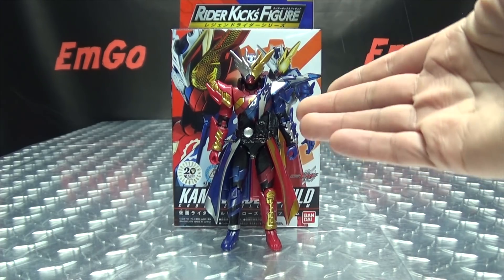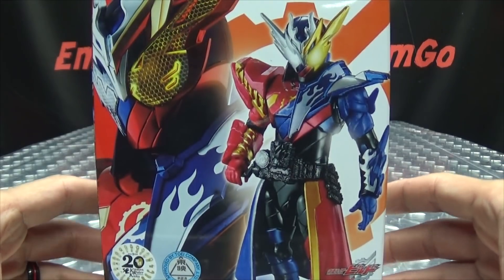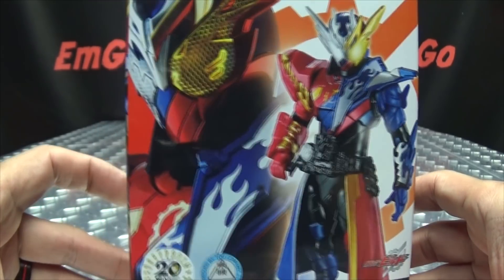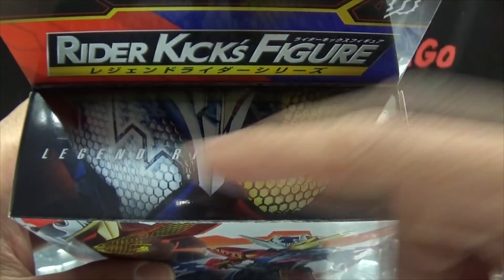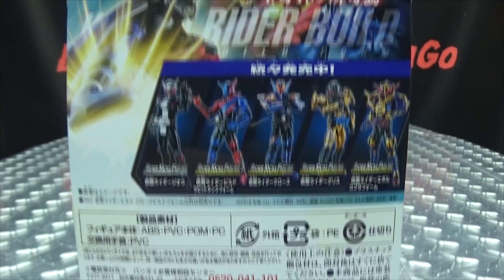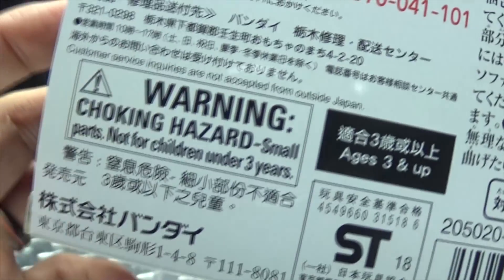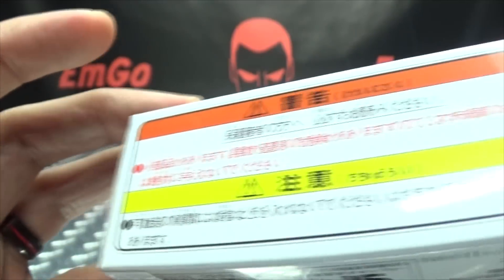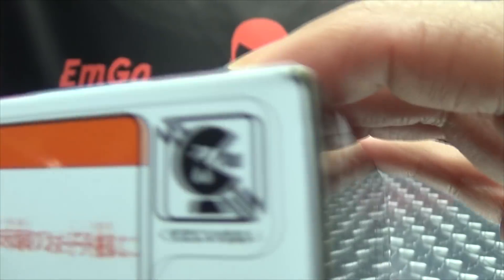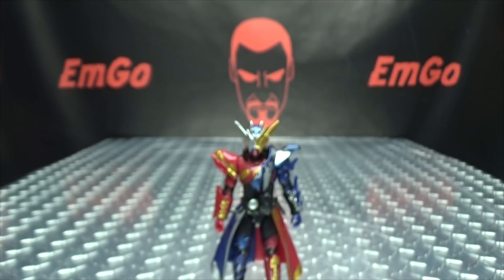So here we are, and there he is. First and foremost, as always, we'll take a quick look at the packaging. Right on top here we have Cross Build, which is a quite cool looking suit. On the other sides of the box we also have Cross Build. On the top of the box, Legend Writer Series with the visor of the helmet. On the back of the box, you have your obligatory product shots and cross sells. Warning: don't eat anything in this box — that could be very bad for you. On the bottom we have things and stuff that I cannot read. And SAD PACMAN! And that's basically it for the packaging.